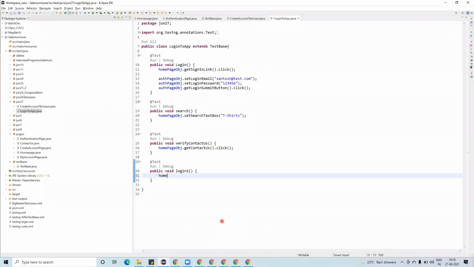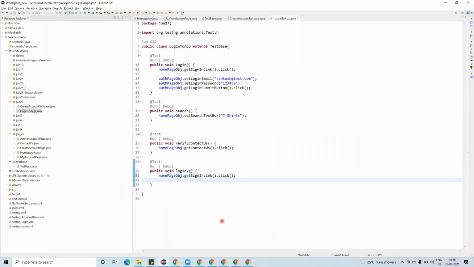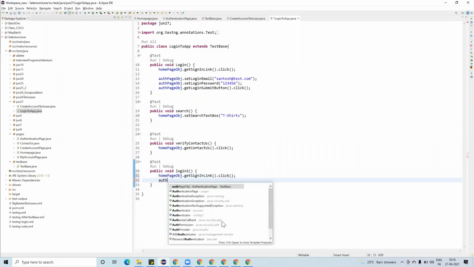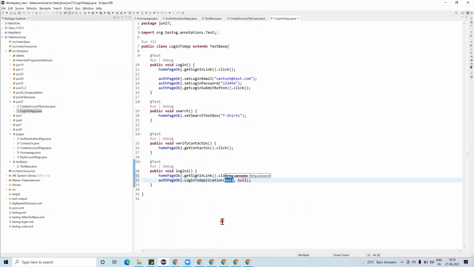First I have to go to the home page, homePage dot signIn, I have to click. And then I have to pass that one: authenticationPage dot, what is the method name? loginToApplication. Just pass the username and password here: santosh@test.com, and the password is 123456. That's it. Done. In a single line, you are able to handle it right now.